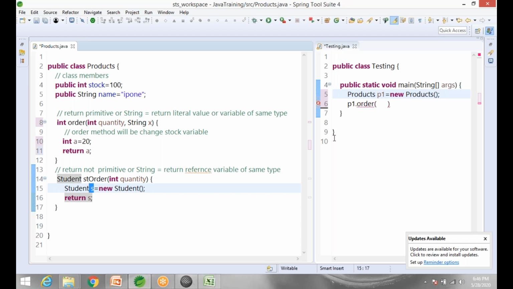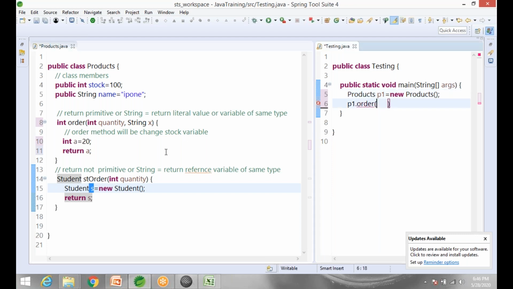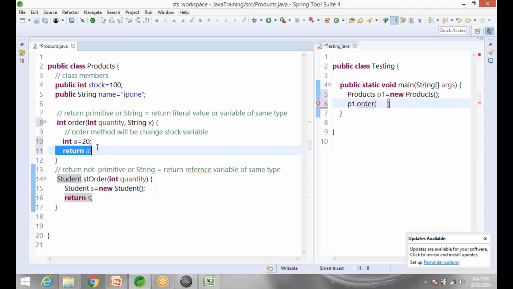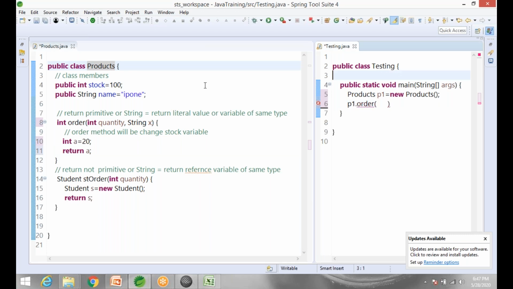Okay. Now the same rule applies when you're sending. This was all about returning, right? Now in this context, in the two programs that you have, Testing and Product, who is the sender and who is the receiver?